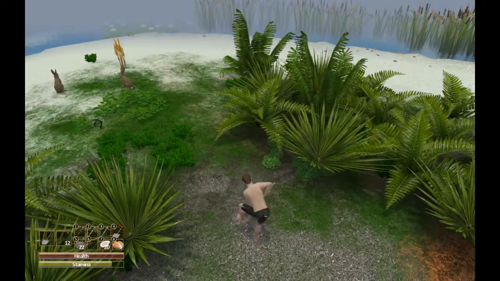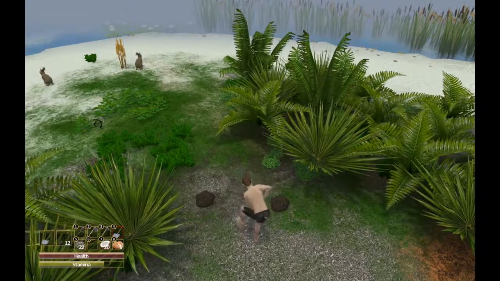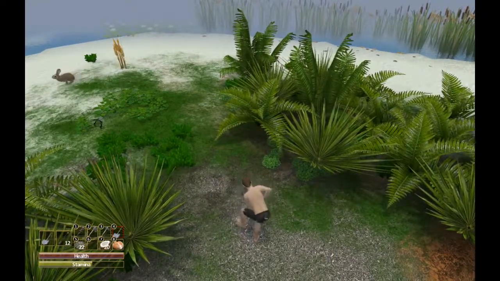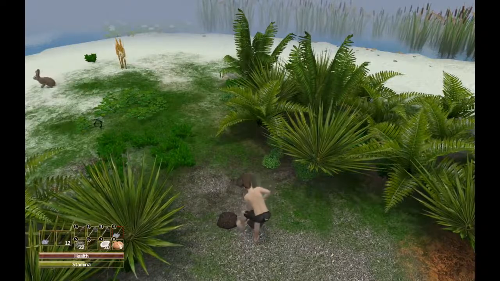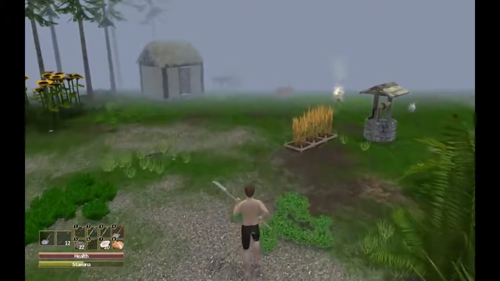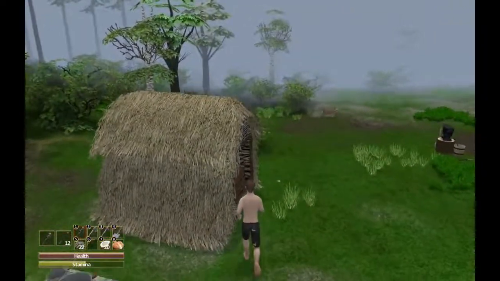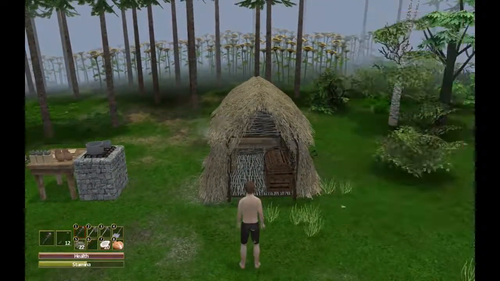I'm no longer shaking my groove thing. And we dig, dig, dig, dig, dig. Working all day. Oh, this will be awesome. I'm gonna have to get clay. There we go. That should be hopefully enough. Let's see, let's get some planks going. Let's take what we have.